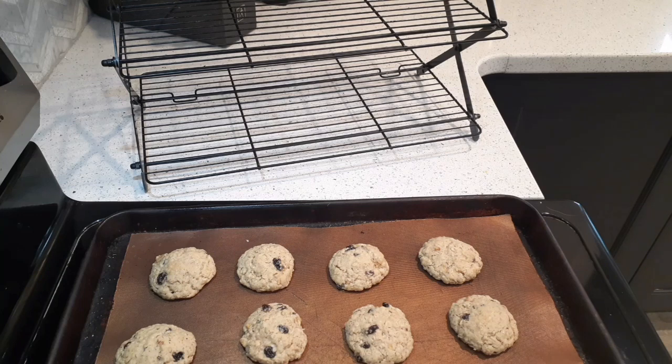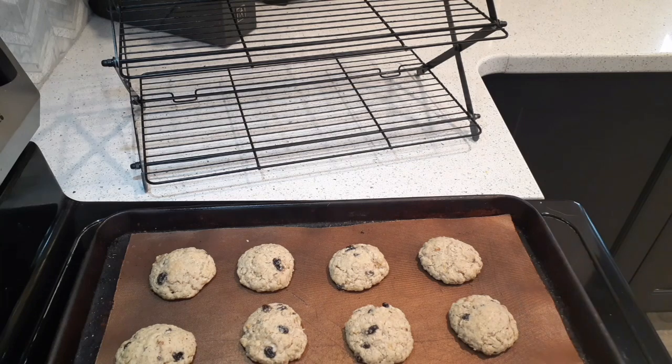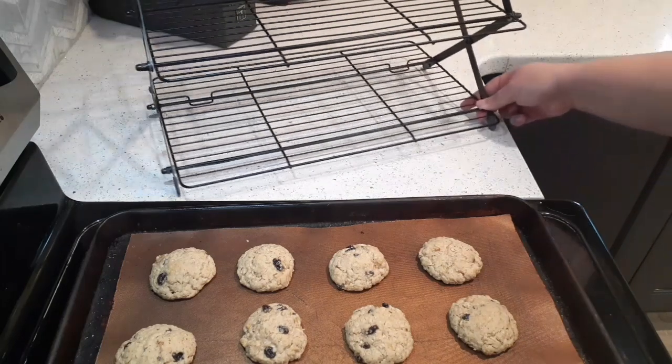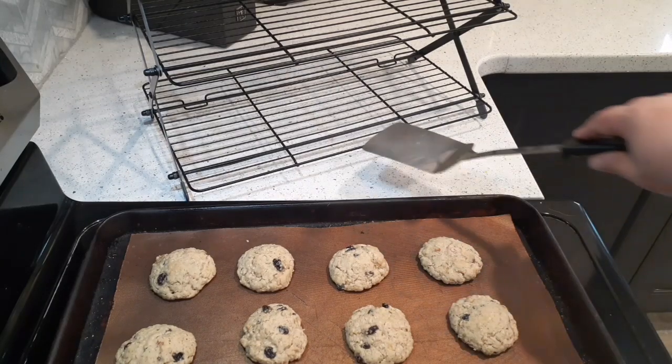So we're about 15 seconds away from being the full minute. That's when we want to take these off. If I do it now, they won't hold up quite as well. Have a cookie rack off to the side so you can stick them on there to cool. Because you do not want to put them on a cutting board or anything like that. You want the air circulation.